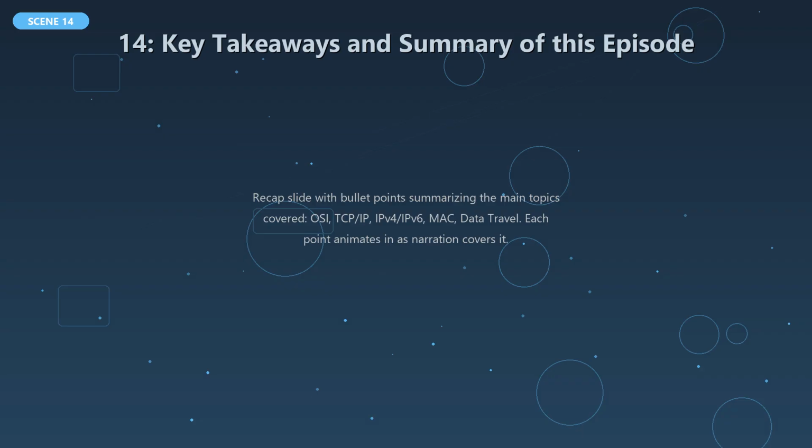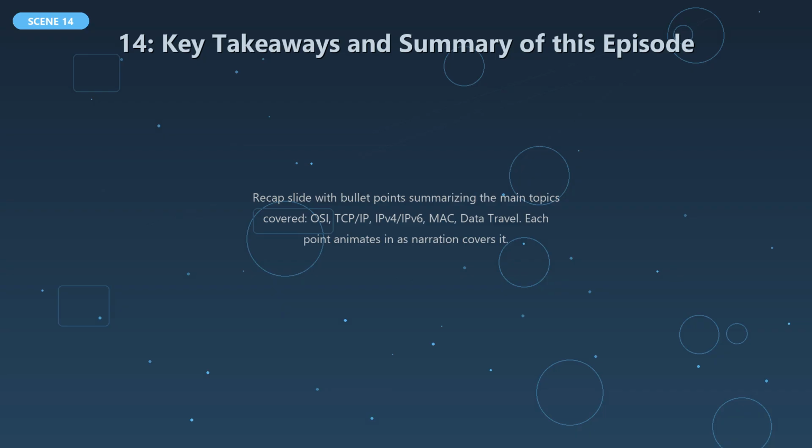We've covered a substantial amount of ground in this episode, laying the essential networking foundations for our cybersecurity journey. Let's quickly recap the key takeaways. 1. The OSI model is a conceptual framework with 7 distinct layers: physical, data link, network, transport, session, presentation, application, that helps us understand how network communication logically works. While theoretical, it provides a powerful way to categorize network functions and analyze vulnerabilities.